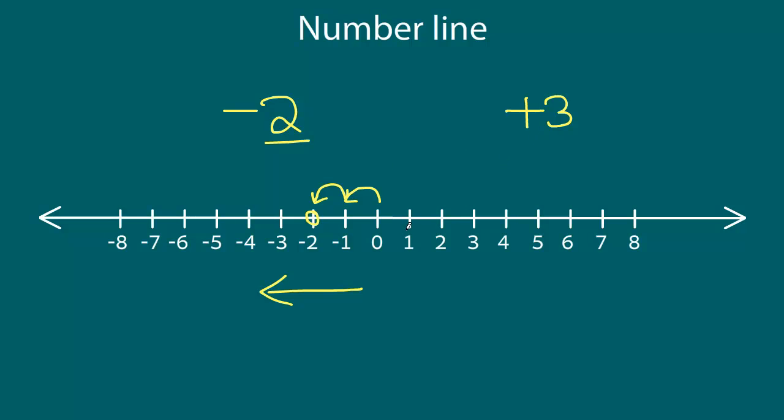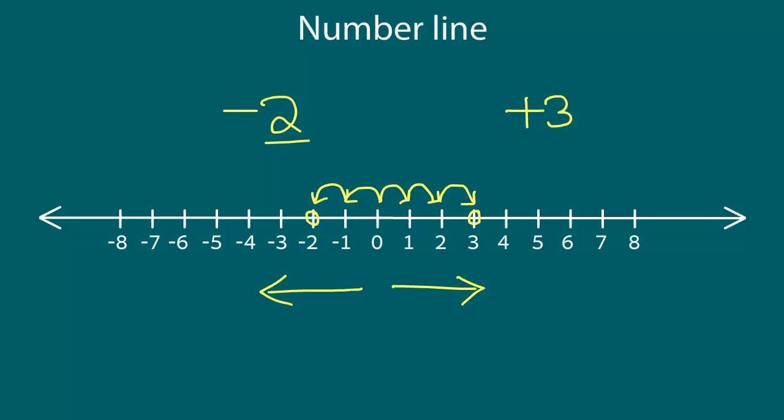Now let's say if I ask you, can you find out where is the point +3? And you will do the exact same thing, except this is plus, so we have to go to the right side of 0, and this time we have to go 3 units. So we have to go 1 unit, 1 unit, and finally 1 more unit, and this is +3.